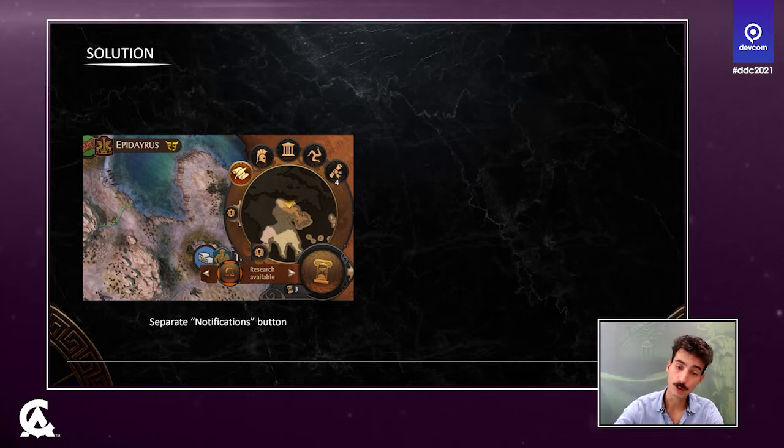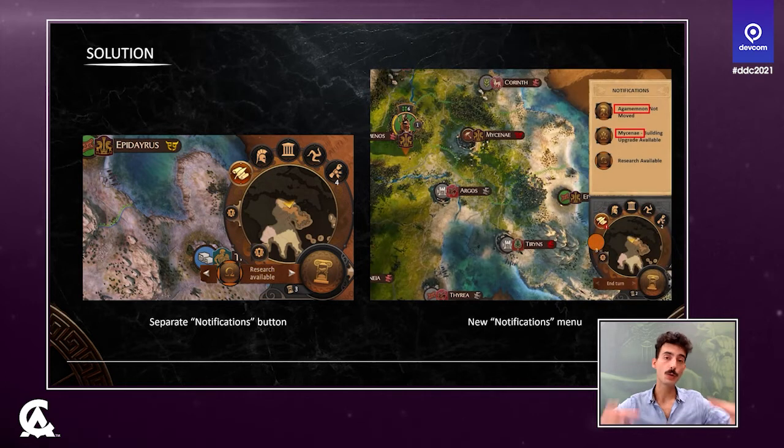So we explored a second solution where we're like, okay, let's take all the pending actions. And instead of showing them one by one and having players click through, for example, 15 of them at a late stage of the game, let's put them all in a new menu, which we're going to call notifications. Let's expand them with new content. So, for example, it's not going to say just hero not moved anymore, but it's actually going to say which hero you haven't moved.